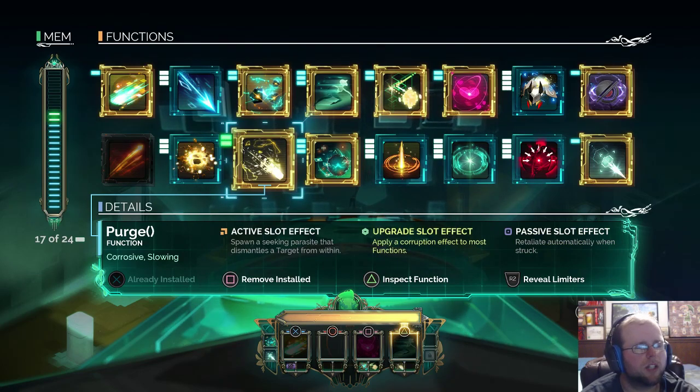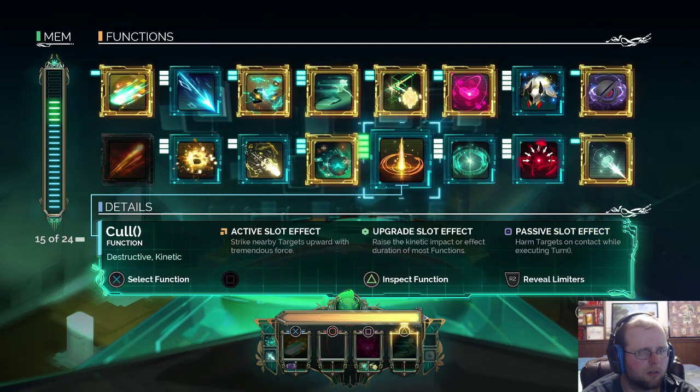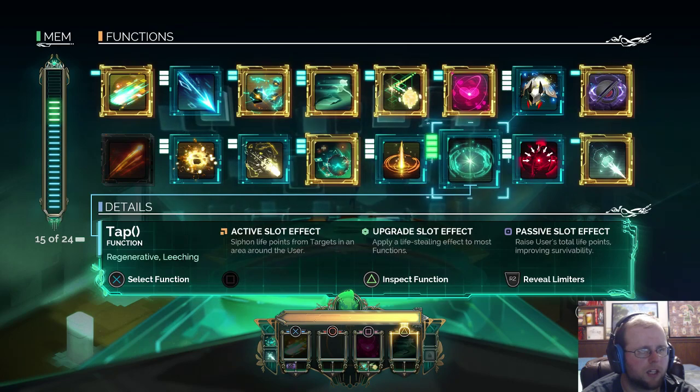Okay. So when I do my teleport, that sends this. Applies a corruption effect to most functions. I don't know, so that's a great one to have there. Okay, so maybe we'll take that out. There's the area effect. What's this do? Raise a kinetic impact or effect during most functions. Apply a life-stealing effect to most functions. So that could be cool.